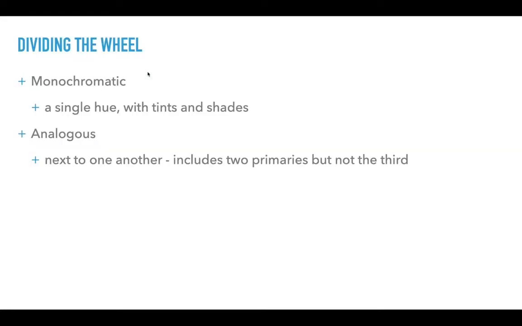Another way that we can look at dividing our color wheel, or thinking about how we use color, is monochromatic. Mono means one, right? So we use tints and shades. Tints and shades help us with using monochromatic, one color. We'll look at some examples as we go along. Analogous colors are next to one another. They are neighbors on the color wheel. If you look at yours, for example, leaf green, number 12, its analogous colors would be sea green and lime, right? So we're using colors that are related. They're next to one another.